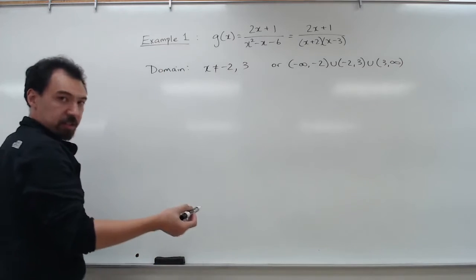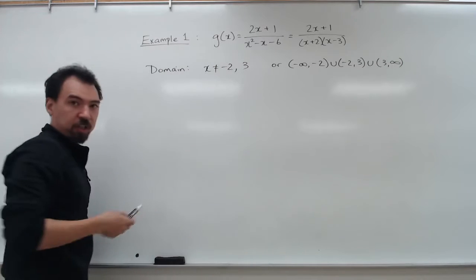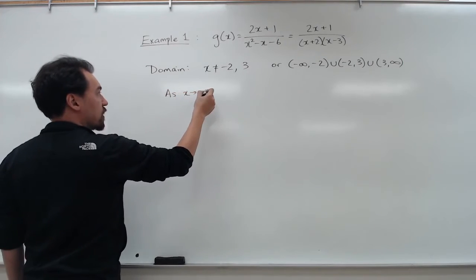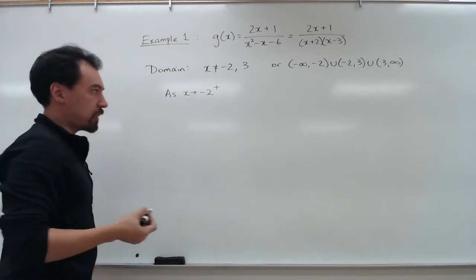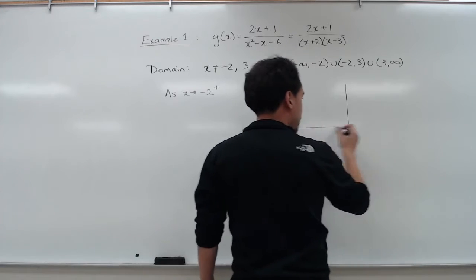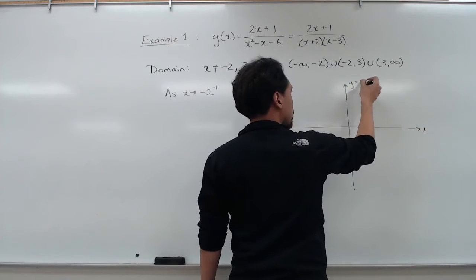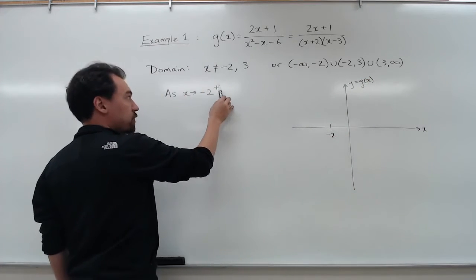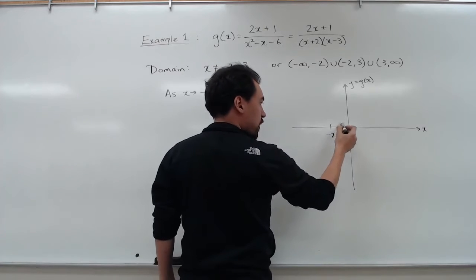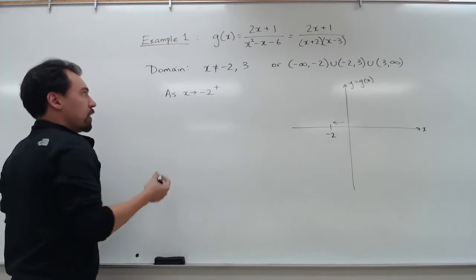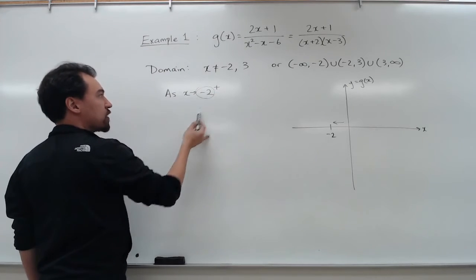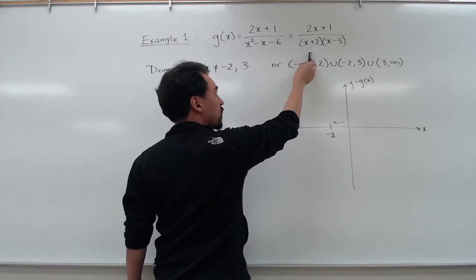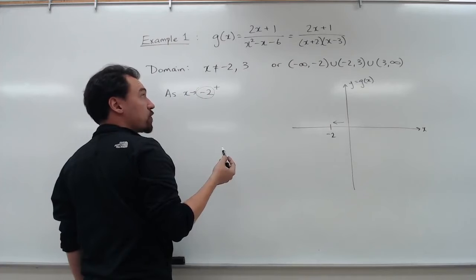Okay. The next thing we said, what happens as x gets really close to that number that it's not allowed to be? So we'll say as x approaches negative 2, and we'll start with the positive side. So in the sense of a graph, we're looking at x is getting close to -2, but from numbers a little bit bigger than -2. So I'm approaching from the right. So I would like to take a number close to -2 and put it into g of x. Now immediately I realize if I plug in close to -2, this bottom number is going to be close to 0.